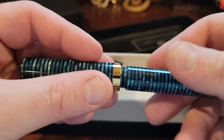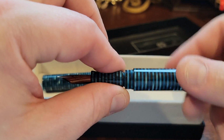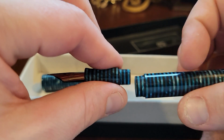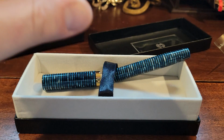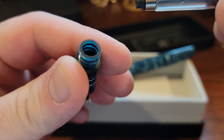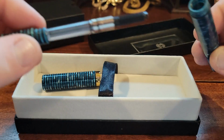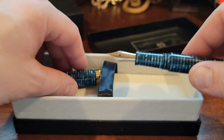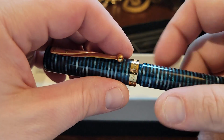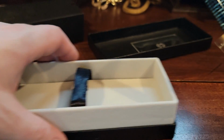Let's go ahead and look at that nib. Let's go ahead and look under the hood. Oop, looks like the converter's just kind of rattling around in there. Okay. It's good there. All the resin is seated well, so all the resin looks nice. Wow, I can't wait to try this. This is supposed to be like the closest thing to a vintage flex that you can get.